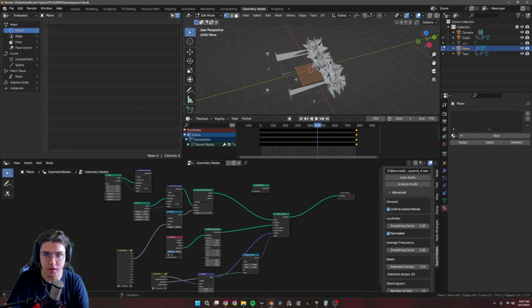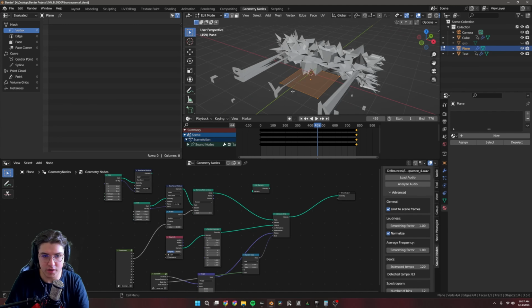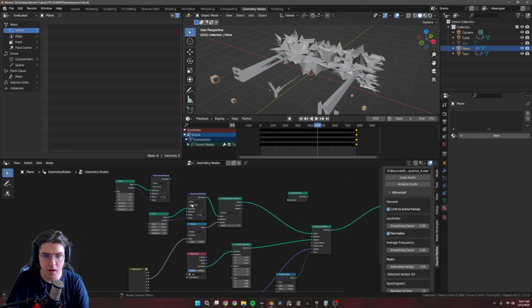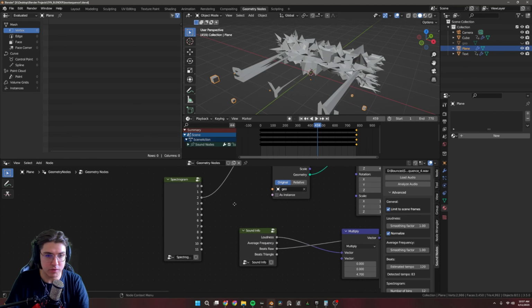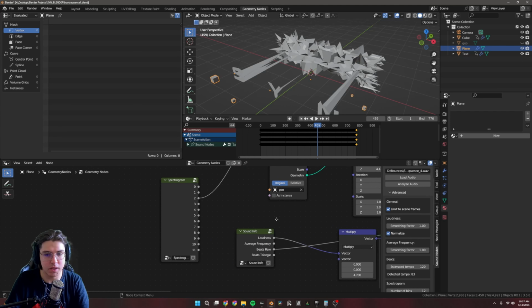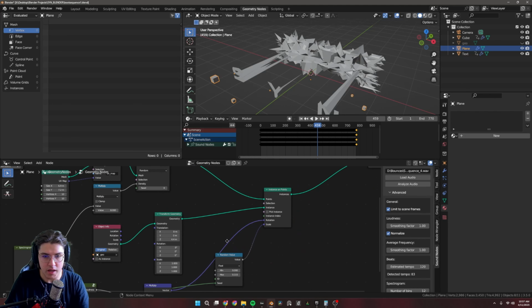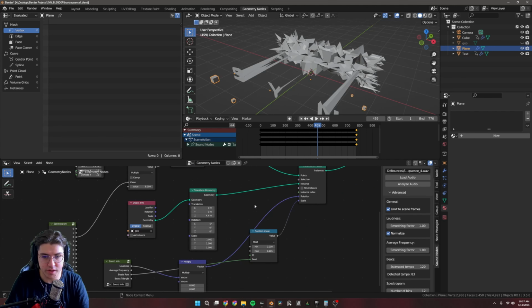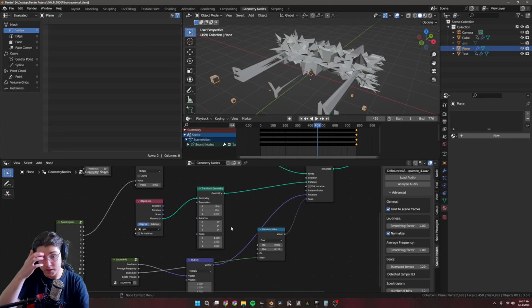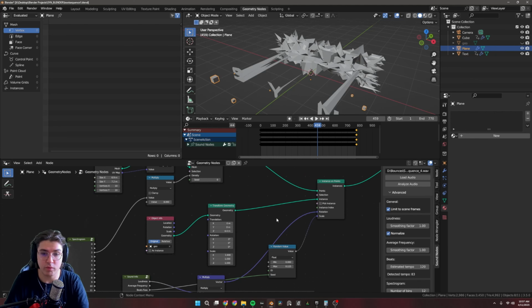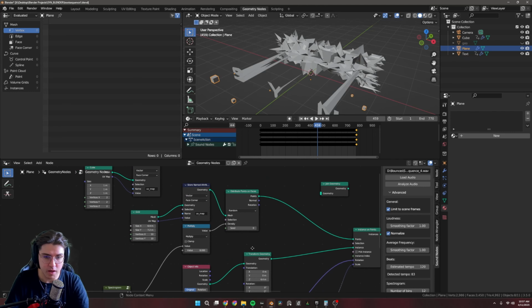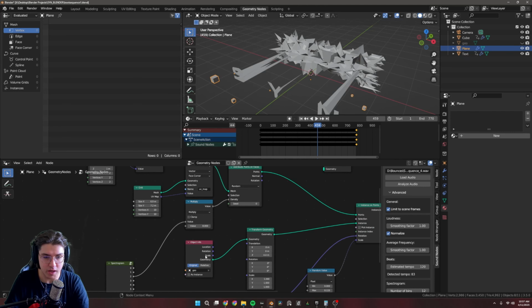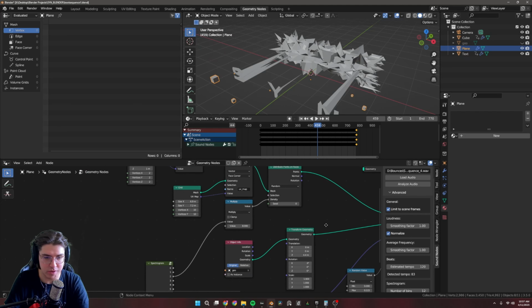If I go to edit mode, this is just a plane right here. And then I'm using sound nodes, which I mentioned in the first video, which is a paid add-on, but it is fantastic. And I'm just getting a random value for the scale from that. I am also getting the beats and average loudness for the rotation, so it kind of twitches with the sound, which I like. And then for the geometry, I'm getting this cube here, which is that cube I mentioned. So it's literally just a cube, that's it.